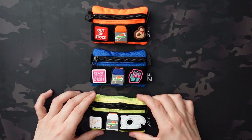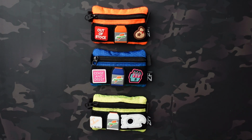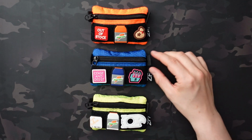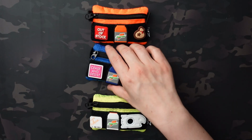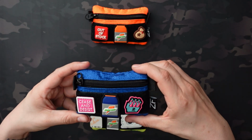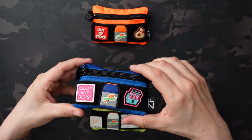With all of these, I like to build a loadout anytime I do a review of a pouch, just so you can get an idea of what fits in there. Since I had 3 of them, I built similar loadouts, but very different at the same time, with the same functionality but different variations of the tools inside. What I really like about this wallet is it fits really well in either a front pocket or back pocket. It's pretty compact, and it can be used as a wallet, although none of them are set up in that configuration, or just as a pocket organizer.